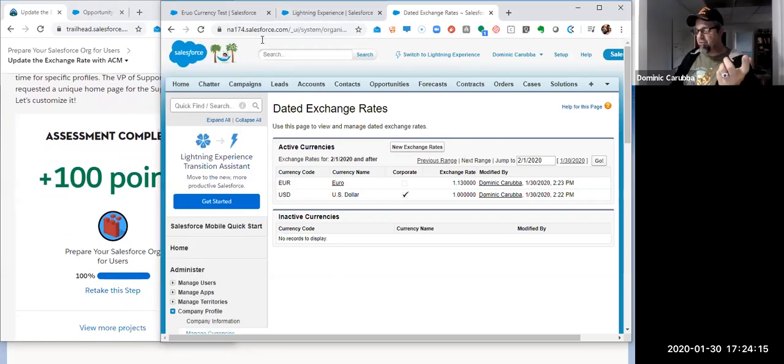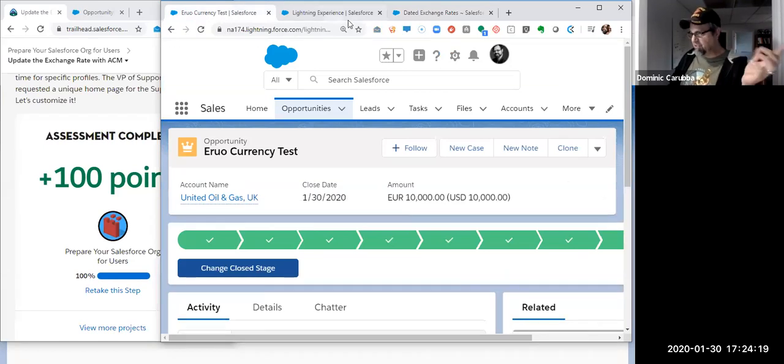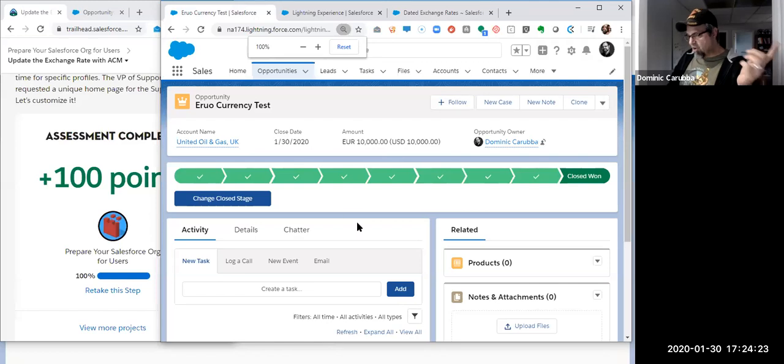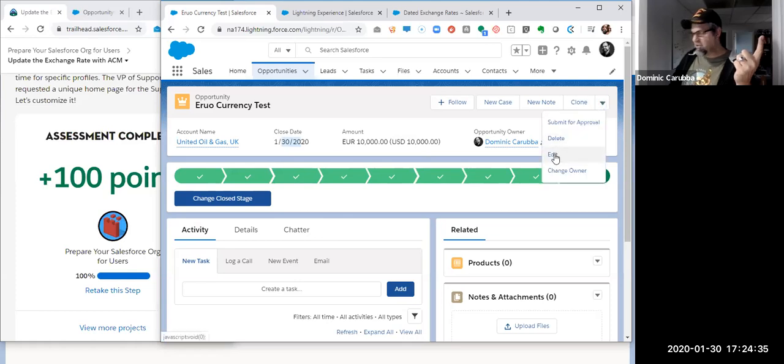If you did, you can go back to your opportunity. I'm going to click on the tab where I had my opportunity open, because I didn't close it. I didn't tell you to close it, so don't. My exchange rate is 1-to-1 as of January 30th. I'm going to click the little action menu and click edit.